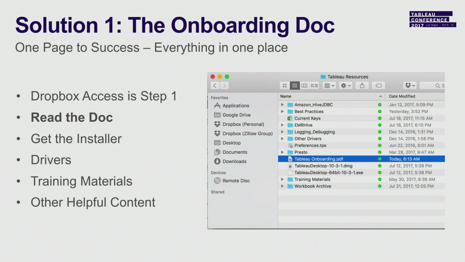We use Dropbox because it's simple. It's what we have. We don't have to invent anything new. And instead of slamming it into some esoteric wiki, I just put it in something that everybody can have on their desktop. We keep everything in Dropbox, not just the document, but all of the drivers, all of the best practices, everything that anybody could ever need goes into one spot. And because the onboarding process requires them to have access to it, they know where it's supposed to go.